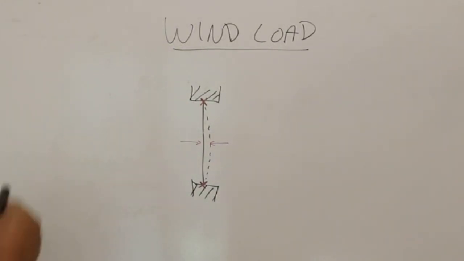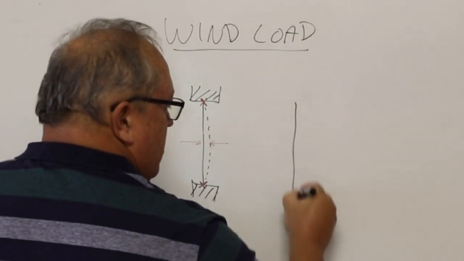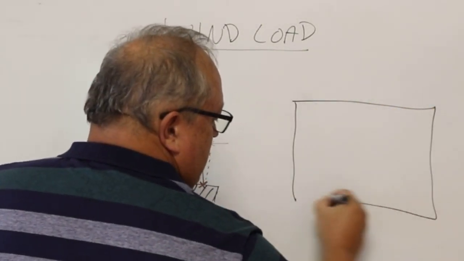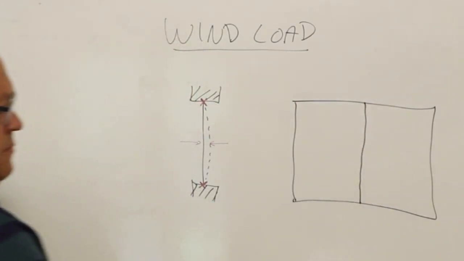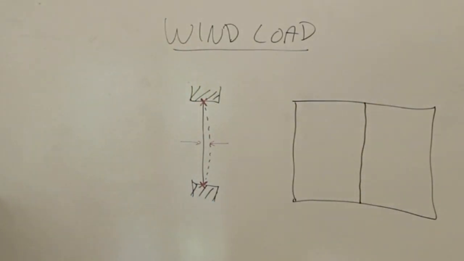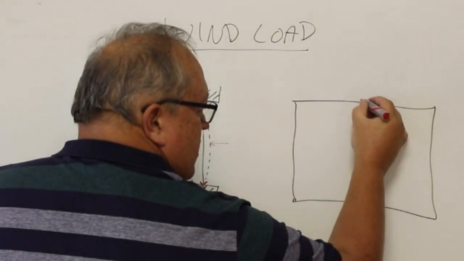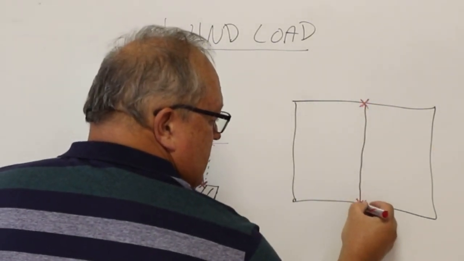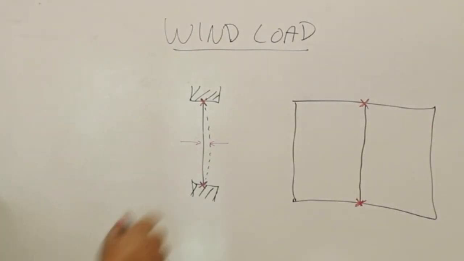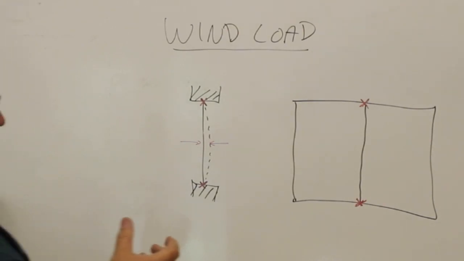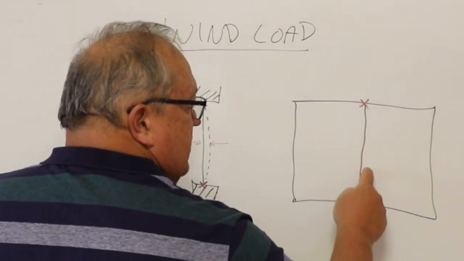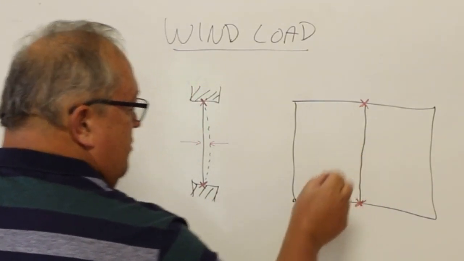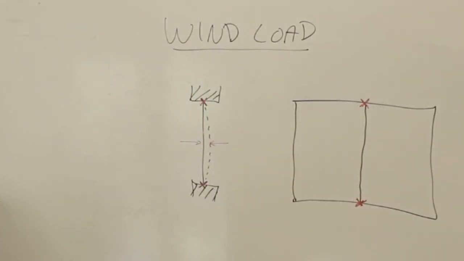Now, if we draw this window from the front, we'll see something like this. Here I've got a window. That window contains a mullion. That mullion is only supported at that point and that point, i.e. those 2 points are fixed where it attaches to the outer frame. And the National Building Regulations is concerned about the amount that this profile can move in the center of that profile.